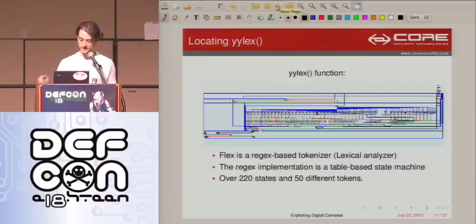It's very complex, as you can see. In fact, it's a huge case statement, one case for each token. And the tokenizer, in fact, is a table-based regular expression parser. That's why we really can't find the individual tokens in memory. The tokens are coded inside a huge table that is fed to a state machine, and the state machine recognizes tokens. So we couldn't find any tokens by looking at the firmware or the memory. We have to reverse the regular expression parser.